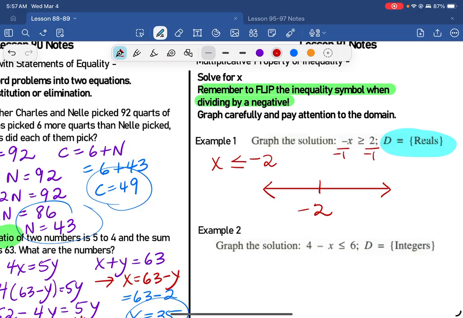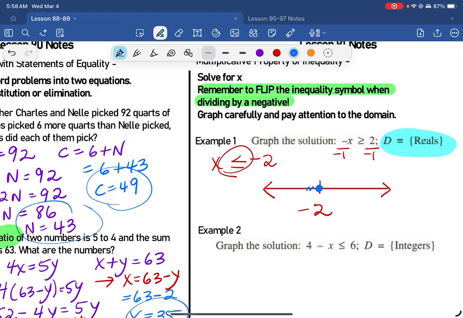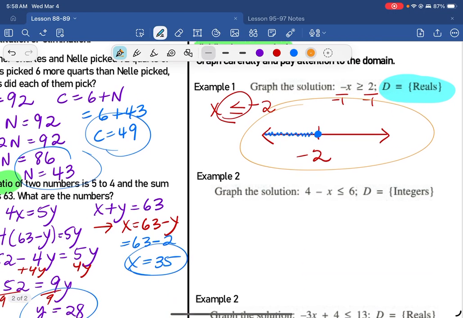And then from there, it says that x is less than or equal to, right? So I'm going to put a point on the -2. I'm going to make sure I shade it in, okay, because it's equal to. If it didn't have that underline under it, then I would have just put a hollow circle. All right, so because it says domain, I'm going to shade in the whole left side of the -2 because the answers are less than -2, and less than goes to the left of -2. So there's my answer. Let's look at another one.